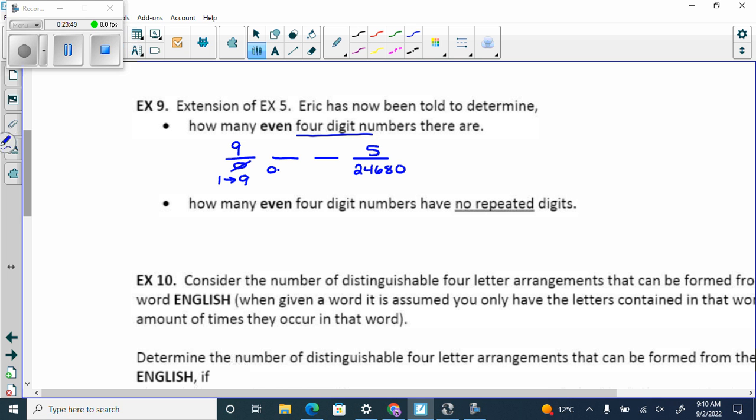And then for these, I still have 10, which makes sense because once again, I'm getting 4,500. So what does that say? That says that half of the 4-digit numbers are odd and half the 4-digit numbers are even, which makes sense, right? Here's the catch. I'm going to star this one.